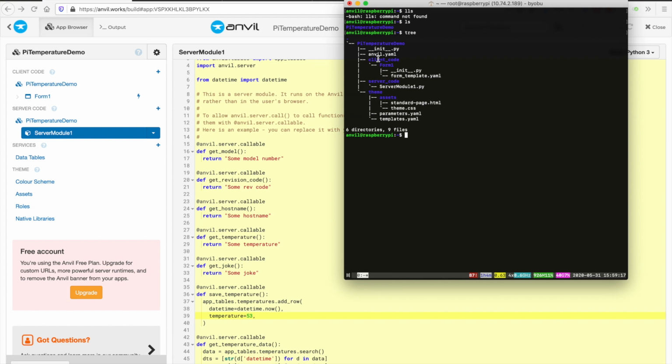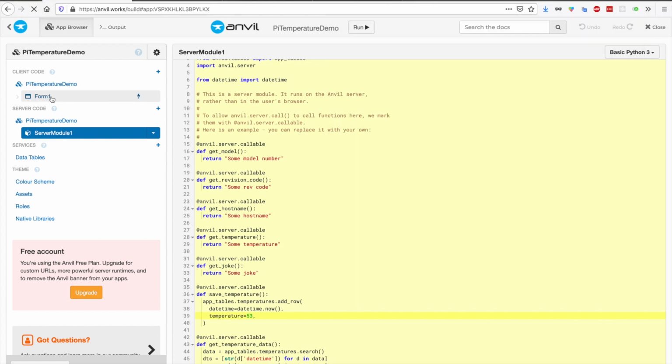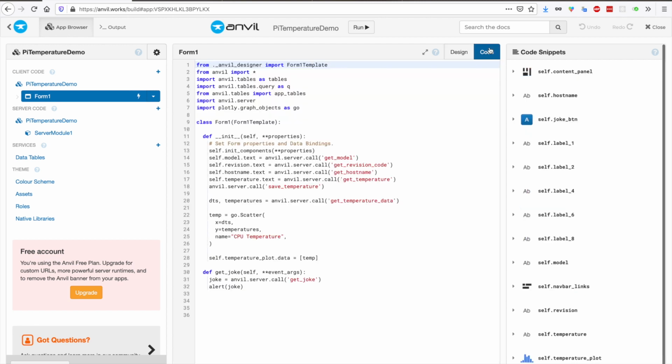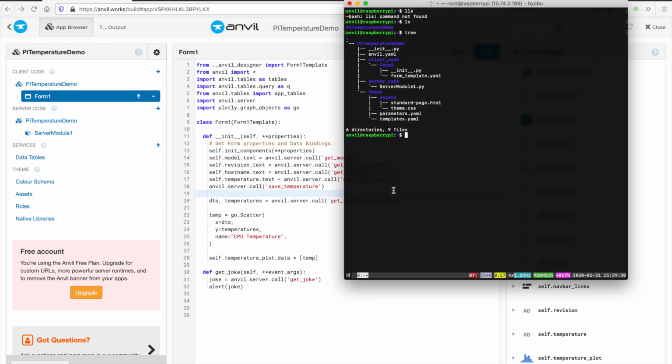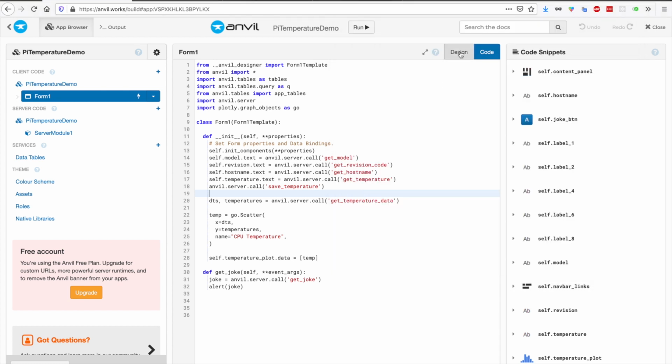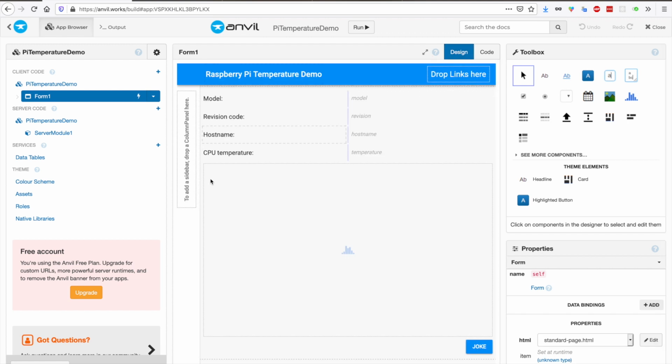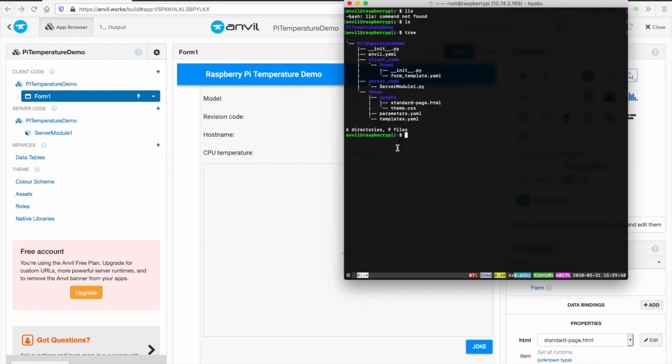So my client code contains form1, which is the same thing here, form1, which contains an __init__.py. So if I click on form1, this code here, this is the __init__.py, and it also contains a YAML file for the form template. So that's the layout of the form.